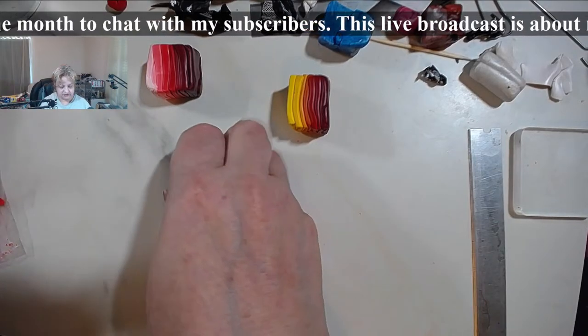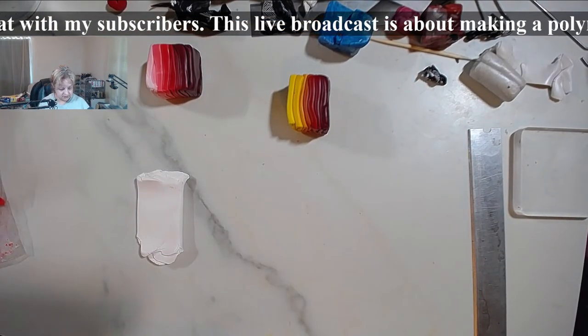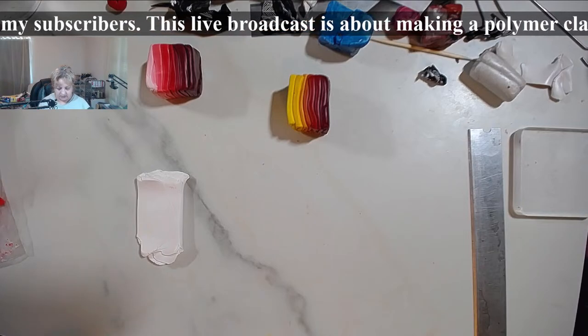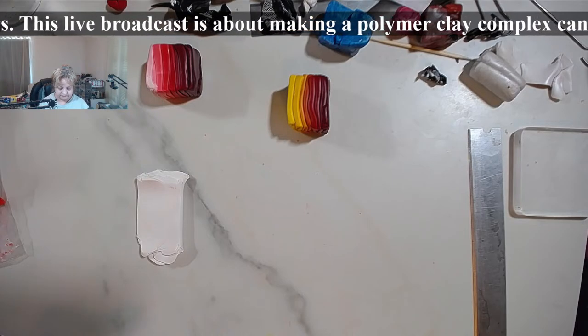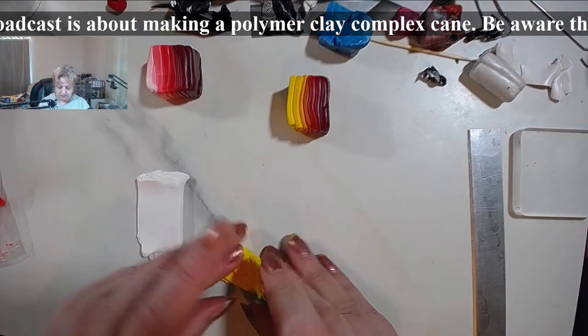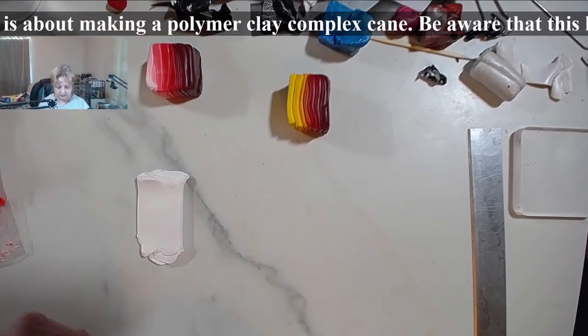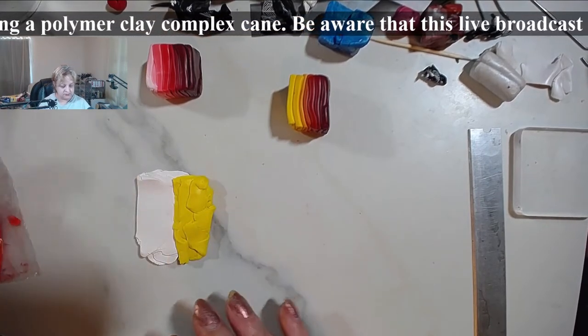So I'm going first with the white, then I'm going to go with the cadmium yellow, and then I'm going to go with the red.